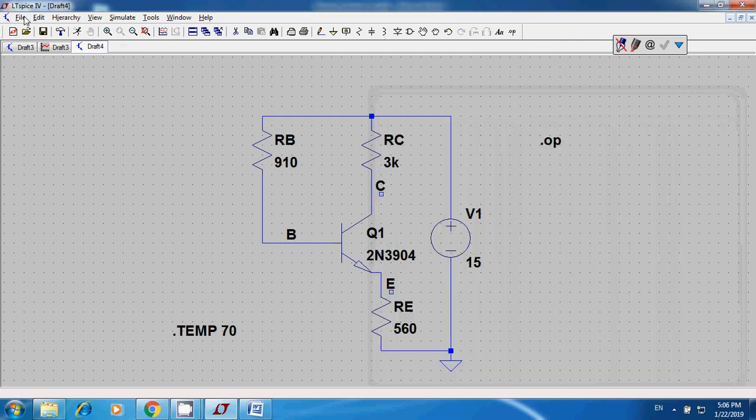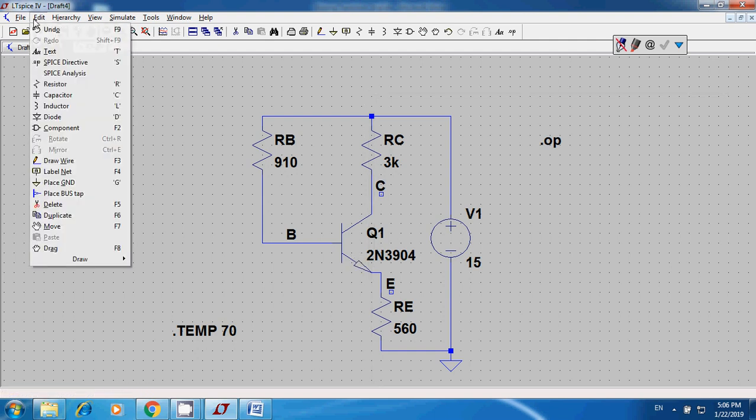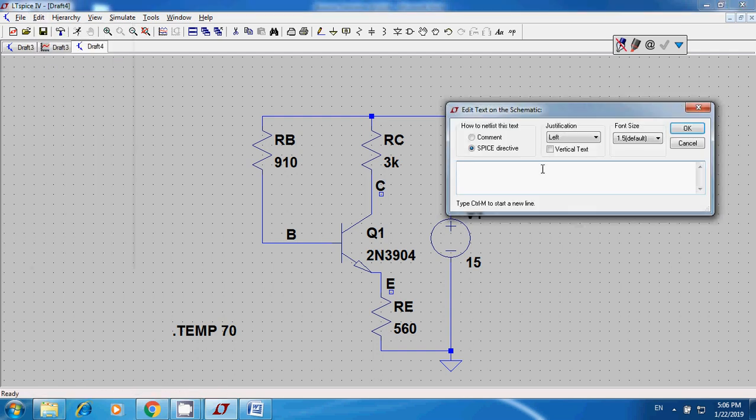Okay, you can also play around with the gain of your transistor. You want to see what the current and the voltage will be if you use different gains. You could do the same thing. You go to SPICE directive, and what you need to type is .step.